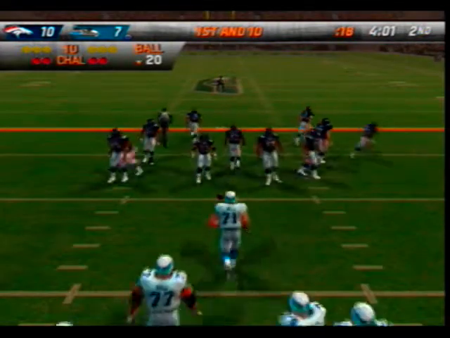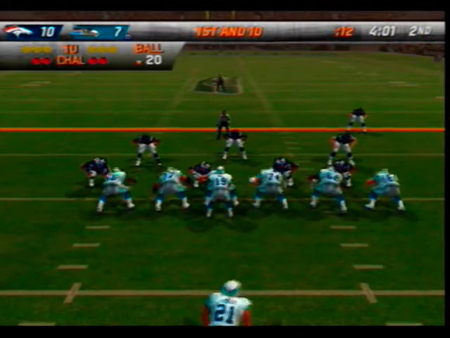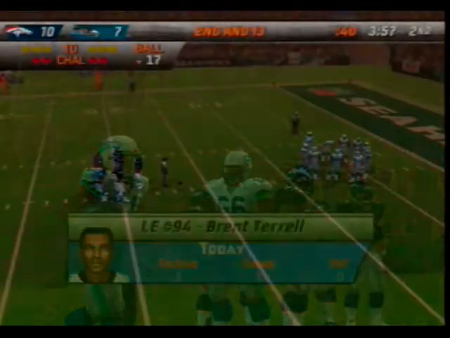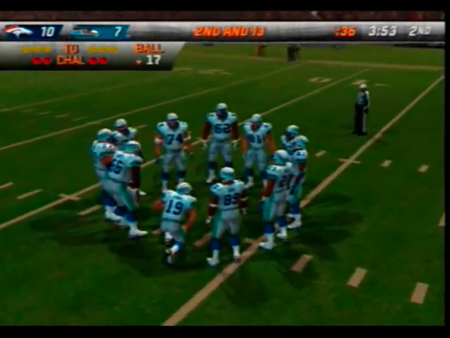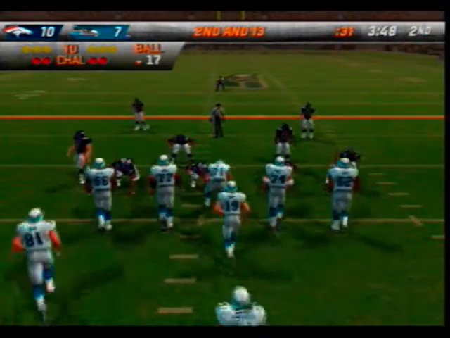First and 10. Ball on the 20-yard line. Denver goes with a four-man front on the ground. Closing in, wrapped up. The defensive coordinator teaches his guys to be very aggressive out there on defense. He has a lot of confidence in his cornerback, and he's willing to leave them out there in single coverage on an island. So they'll blitz on just about any down, looking for a big play. Now they're looking at second and long after the set.